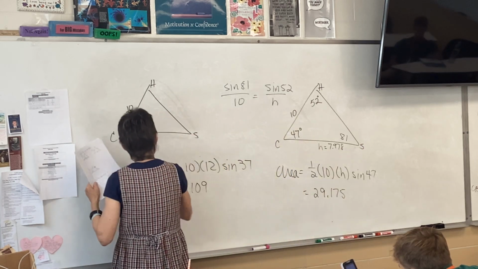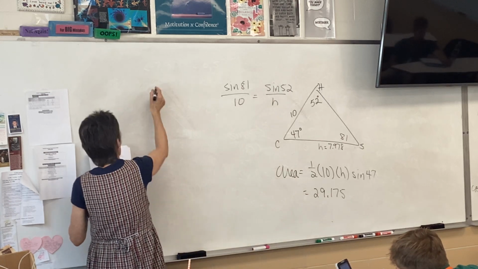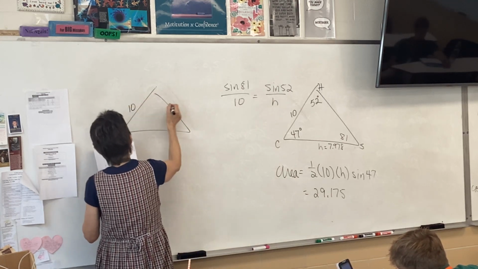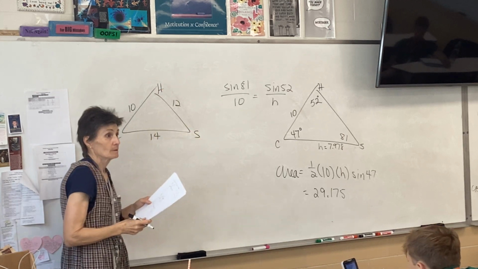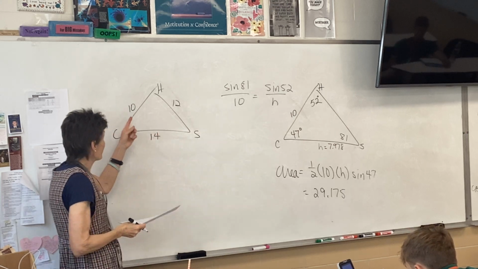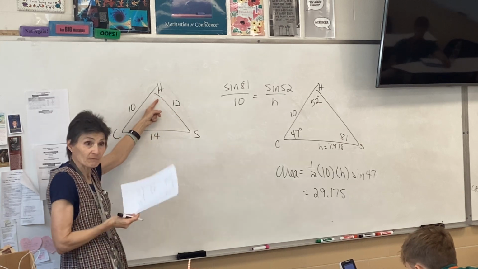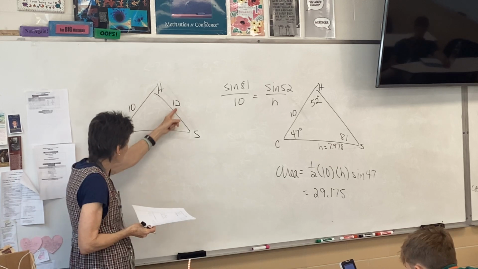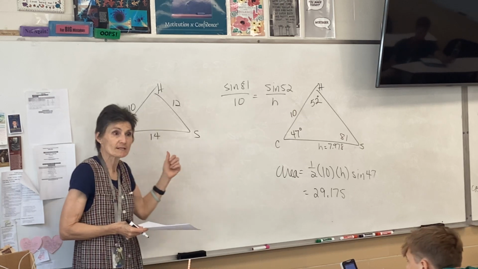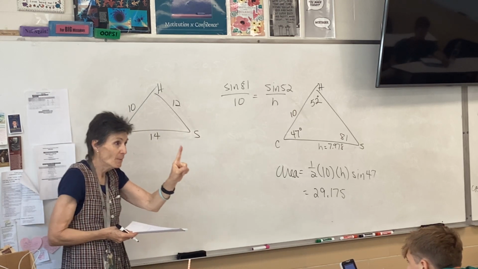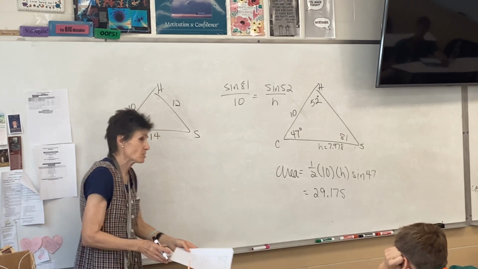Now, what about B? Well, we're not going to be able to use our simple little formula because we have two sides, but we don't have an angle. So for example, we could say the area is 1/2, 10, 12, sine h, but I'd have to find h. Same thing here, 1/2, 12, 14, sine s. I have to find an angle. Can I find an angle? Absolutely, this would be law of cosines. And you can do that. If that makes sense to you, absolutely do it. But there is a shortcut.